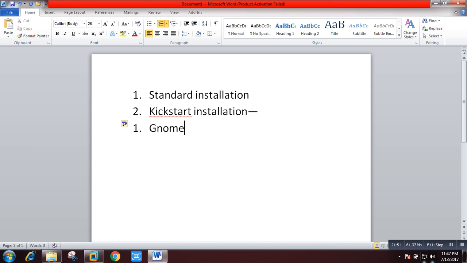The GNOME stands for GNU Network Object Model Environment. And I have also KDE, which is the K Desktop Environment.